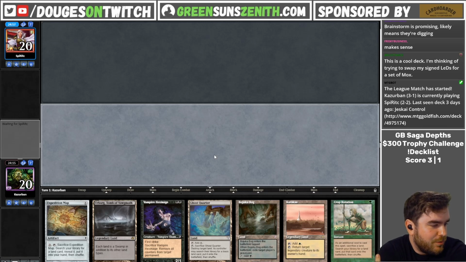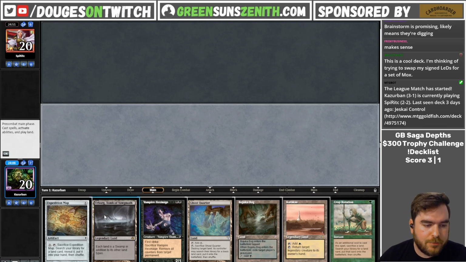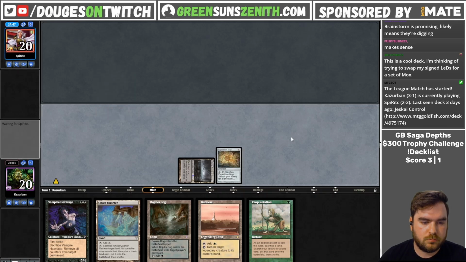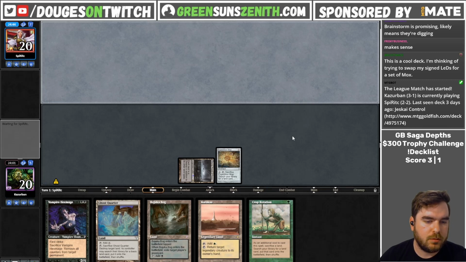Thinking of switching out your LEDs for a set of Moxen? I'm lucky enough to have both, but I did have a situation where I had LEDs and didn't have Moxen, and I was in the same situation, because for me, I felt that I could play a lot more decks that I liked with Mox Diamond than LEDs. But both are really nice staples to have in Legacy.